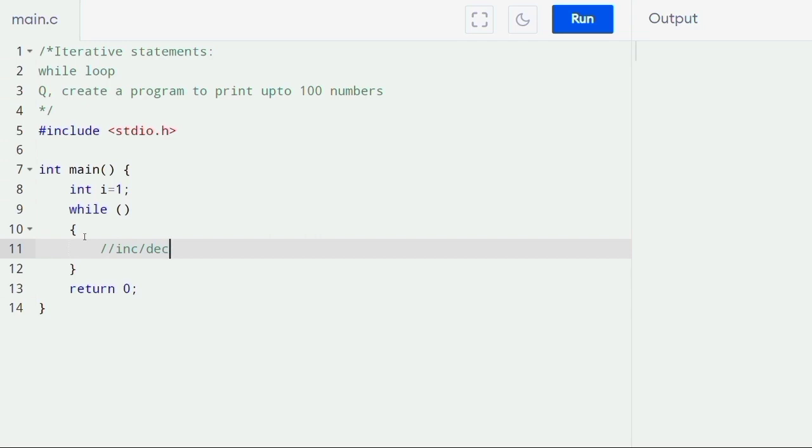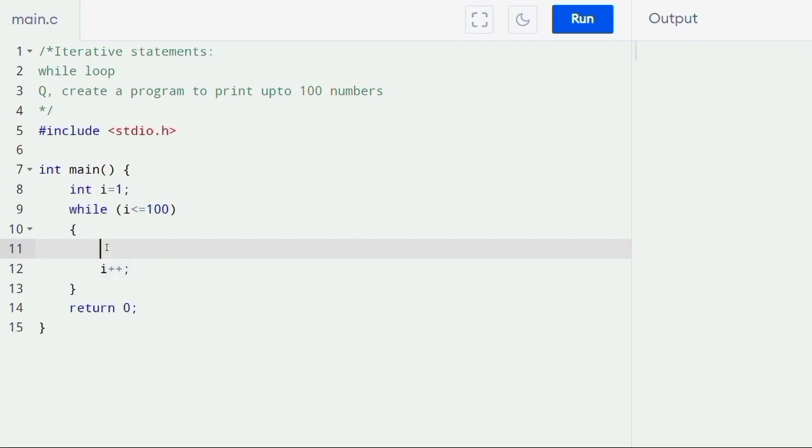I think you have understood this. Here, what did he ask? He asked to print 100 numbers. So for that purpose I am giving the condition I less than or equal to 100. This is the condition I am using in this while loop. At the increment place, I am incrementing the I variable by 1.